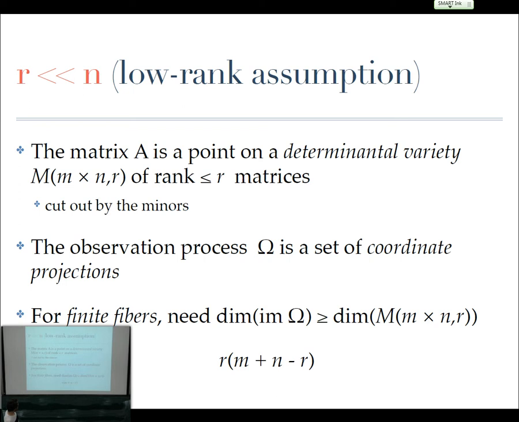But this tells you pretty much right away that if you want to have any hope of completing this at all, if you don't want it to be really floppy, then it should be the case that the dimension of the image of this observation map should be at least as big as the dimension of the determinantal variety. And if you have sparse observations, then the dimension of the variety has to be about the same as the number of observations you made. This is a pretty basic fact, but it says that in sparse sampling regimes, also the rank has to be low. And you can say how low right away.